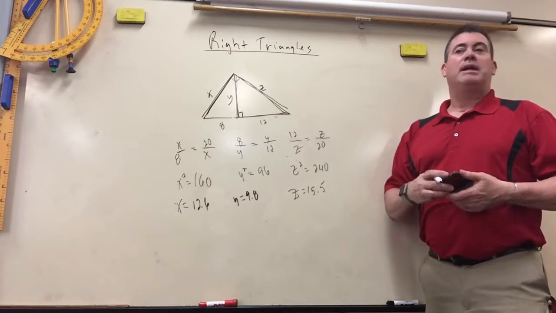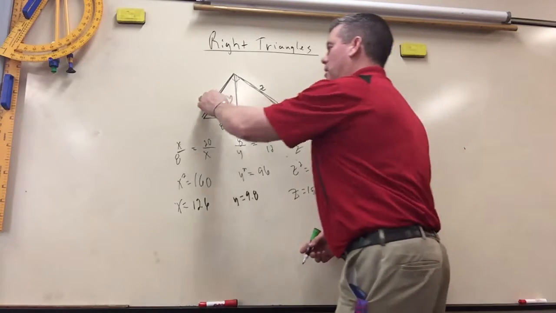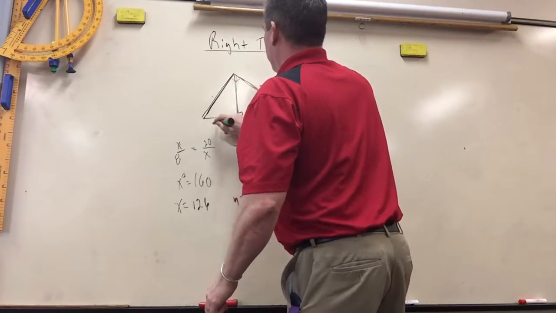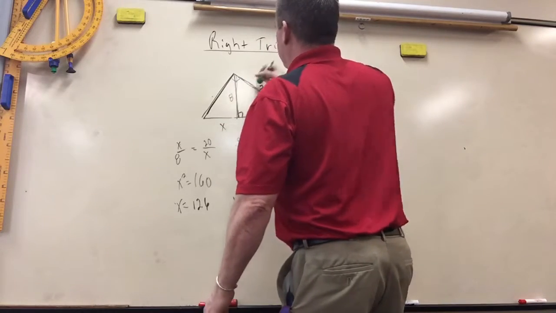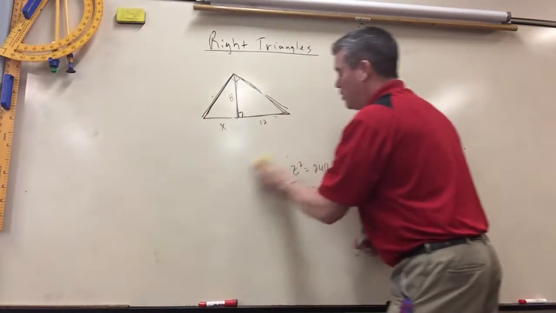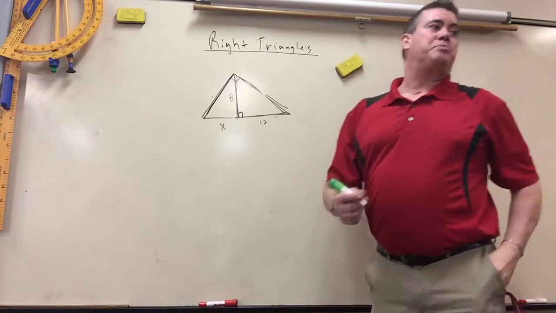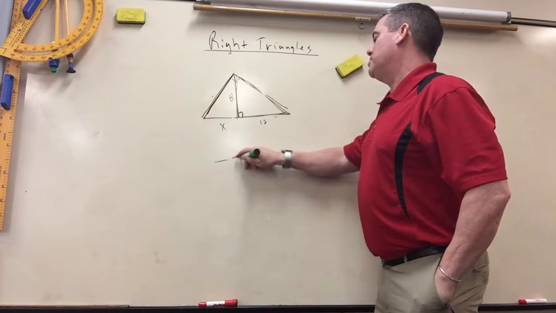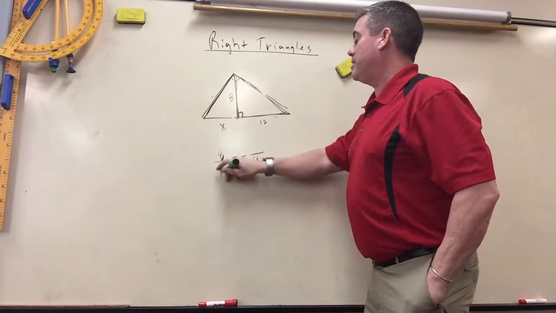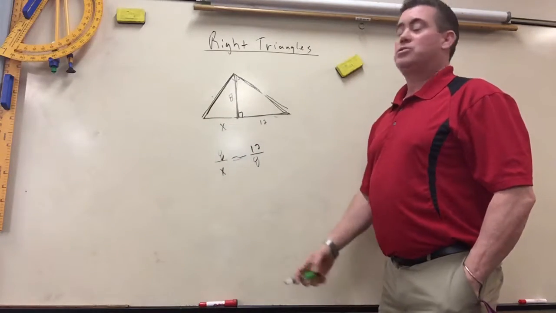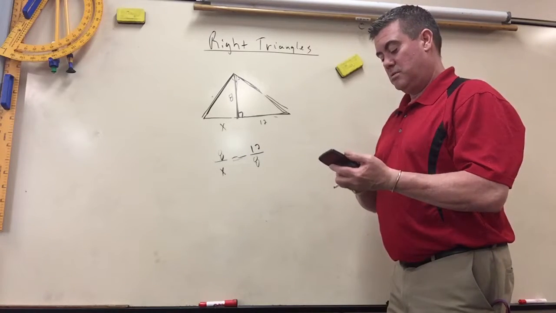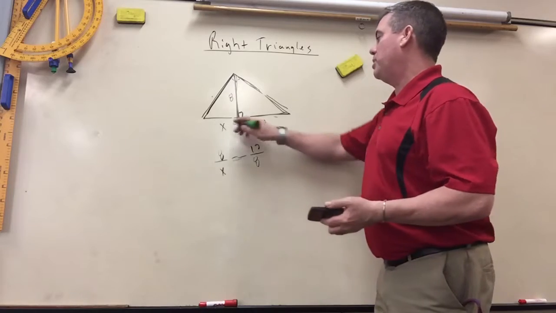Okay? Now, it's not always these that are missing. If you have something like this, it's the same thing. You just need to know how to set it up, and then you just put the values in there. 8 is the geometric mean, so that goes in there twice. And when it's this piece, you put x and 12. So it'd just be 8 times 8 divided by 12. And you get 5.3 repeating.